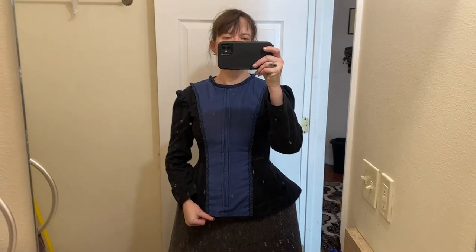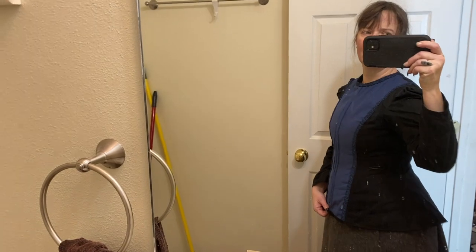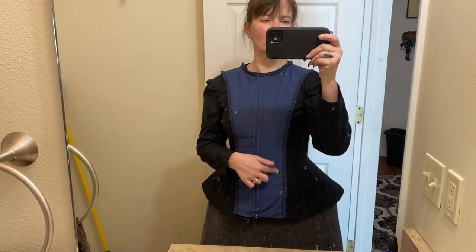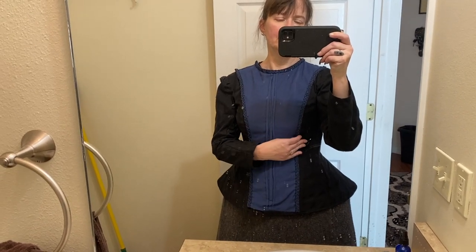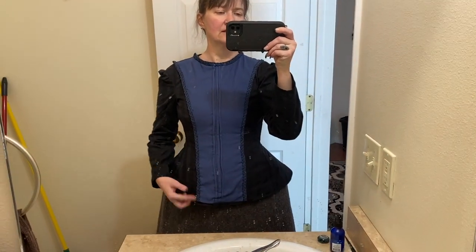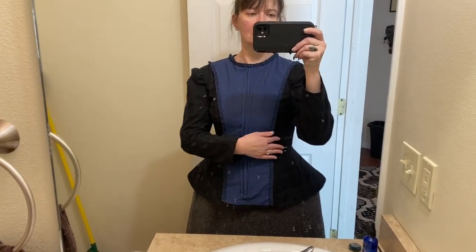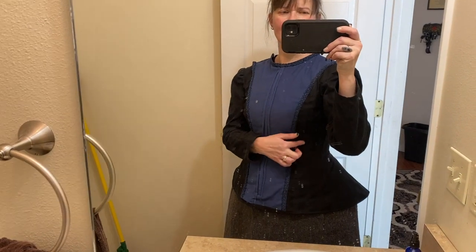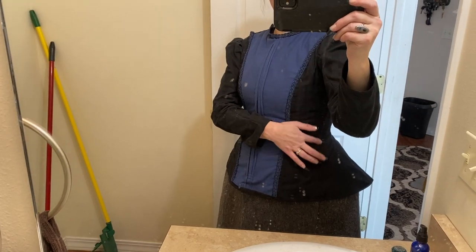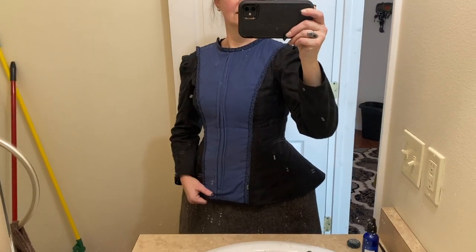Okay, so this is the bodice with the bones. I don't know if you can see the difference from my other pictures, but this is significantly more flat. It's laying better. It doesn't have as much of this weird puckering in the middle. I could put a bone on the inside there, but I don't think I'm going to, because I put a bone right here in this seam. It's kind of hard to see. Black, right? So I put a bone here, and then I put a bone here. And I really like it.